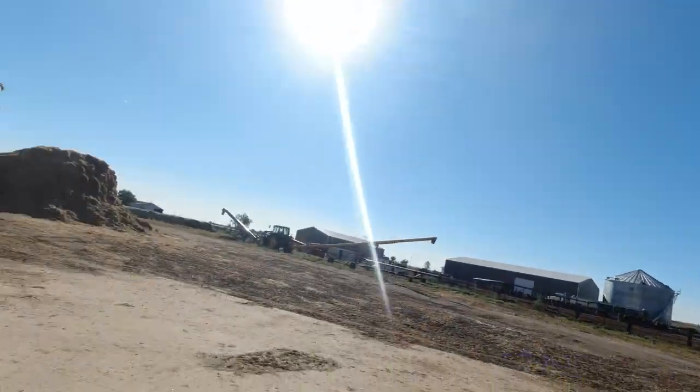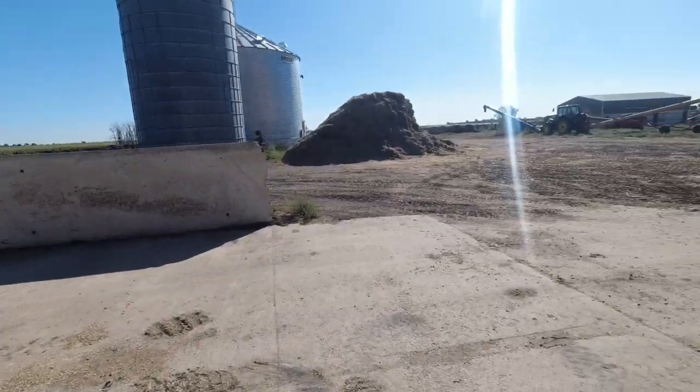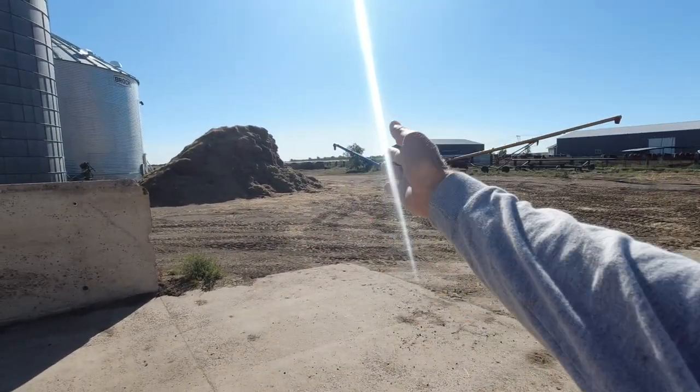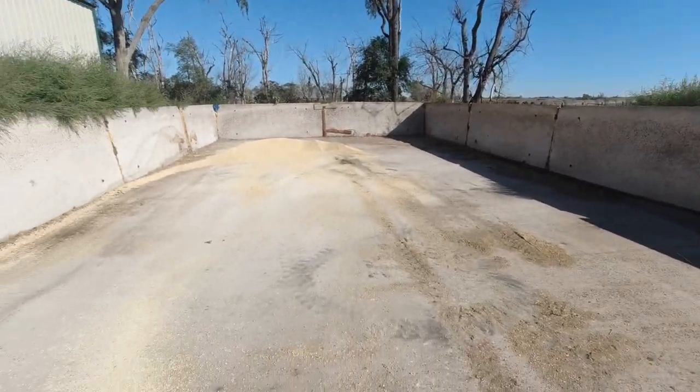Last video we finished up silage harvest, and today we're starting wet corn. The first thing I gotta do is finish cleaning up the rest of the dry corn that's in the pit, not too much left, a couple scoops, and then we'll get set up. We're gonna have our grinder sitting right there, with the auger and tractor sitting right there to auger the corn from the semi into the grinder to shoot it into the pit. Then after that, we'll have a little lunch. It's the weekend, so we're not working too hard today.